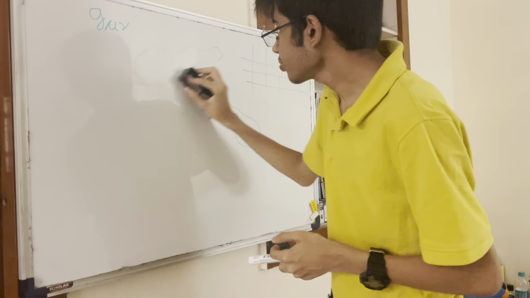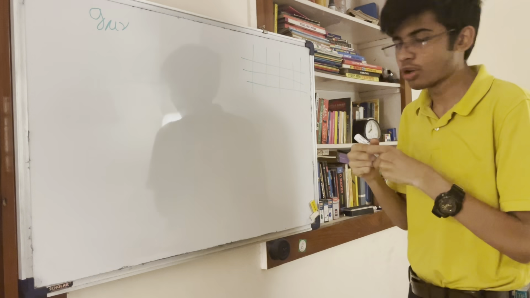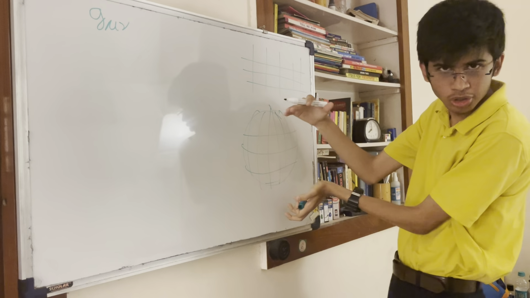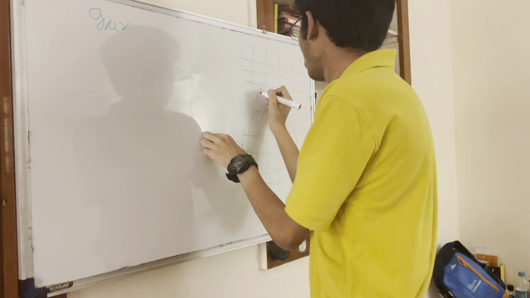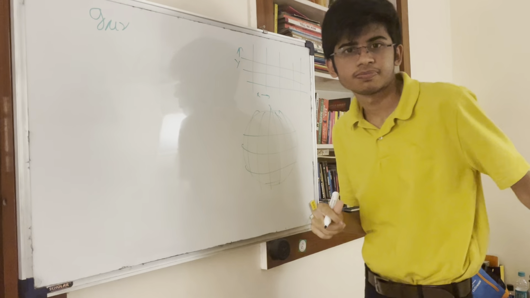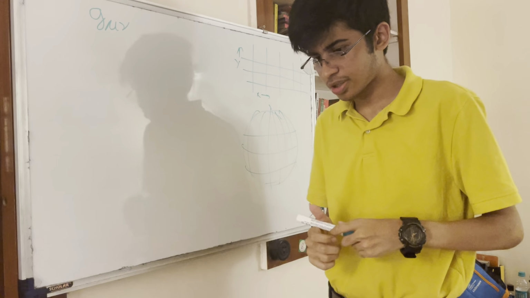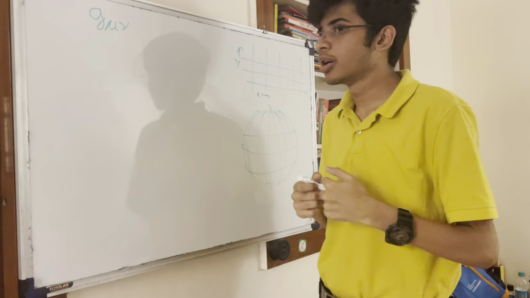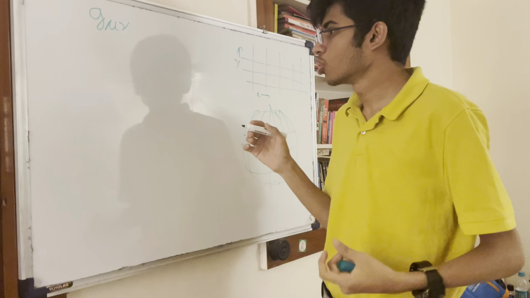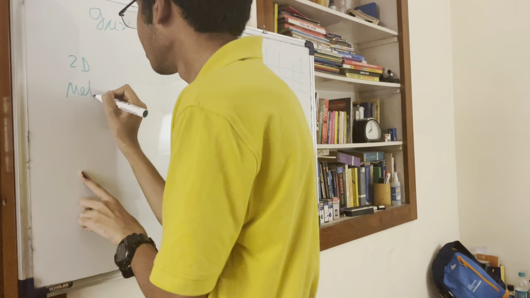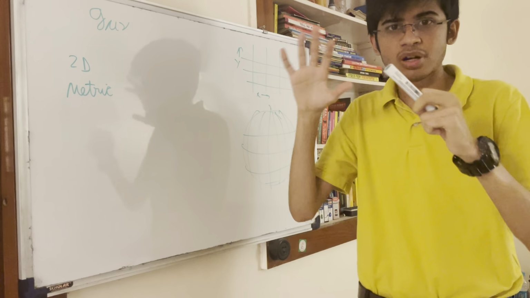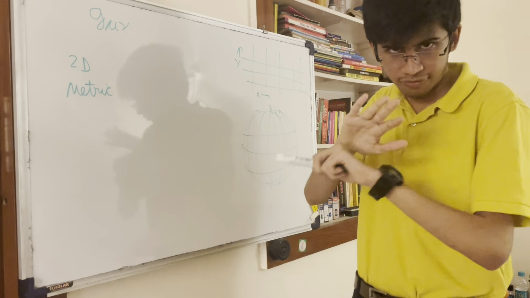So now, if I want to map this onto, let's say, a sphere. So these are latitudes and longitudes, right? So this has to sort of warp onto this. Now this will have some x coordinates and some y coordinates, right? Now if I want to first talk about the 2D metric. So let's say I have a map and I want to change stuff on a map. That will give me the 2D metric, right? We're talking about 2 dimensions first. So the 2D metric will serve as a transformation for 2-dimensional surfaces, and it will be something like a flat sheet of paper.